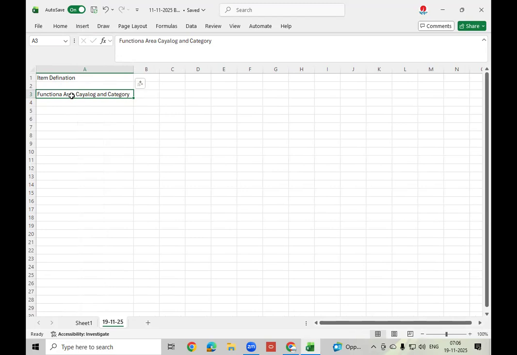That is the reason, in real time as an inventory management consultant, we should be very careful with the naming convention for defining the catalog category. Once you create that and assign items, you cannot update or delete it. So next, what? Other catalogs and categories. This is a business requirement.